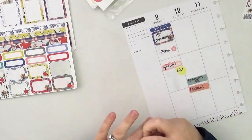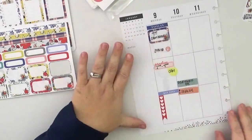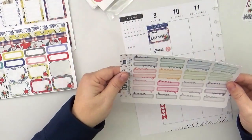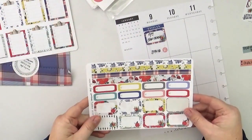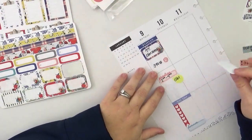To add to that sticker I'm just adding a little teardrop sticker to write my son's name for the practice event. I often see people asking how to use teardrop stickers — that right there is the perfect example: just a word or two to add to a particular event. I'm already finished planning Monday — the joke is kind of on me though because I did forget an event and will have to go back and add it. That's why I like to leave a little white space, not only because I like the clutter-free look but because I often forget things when planning.